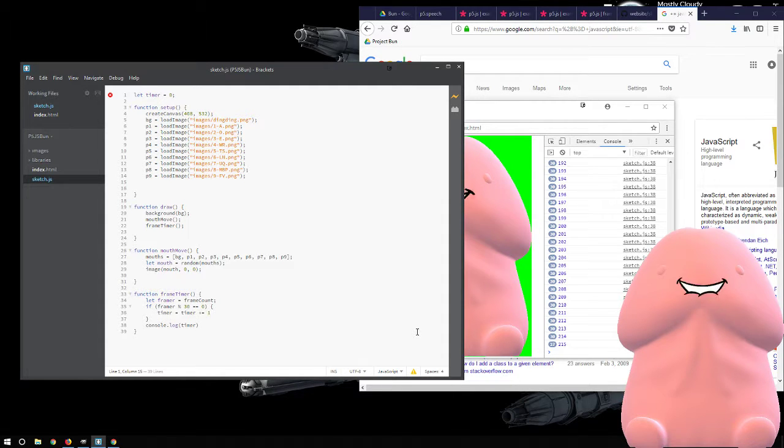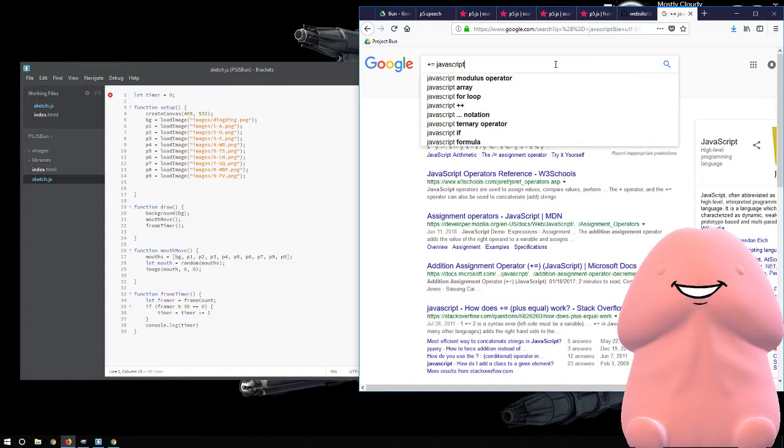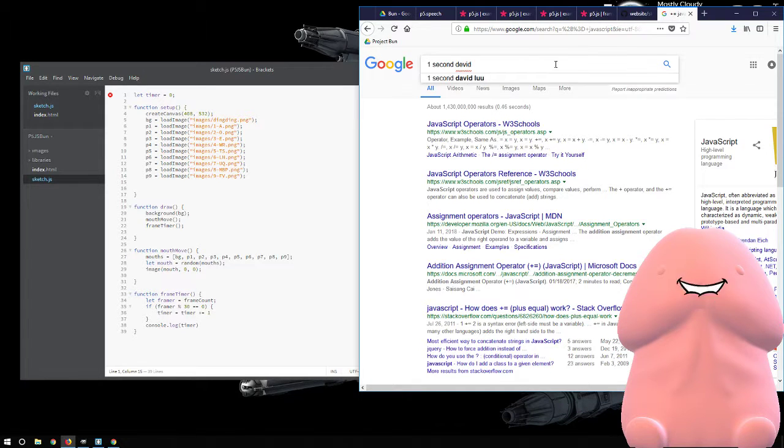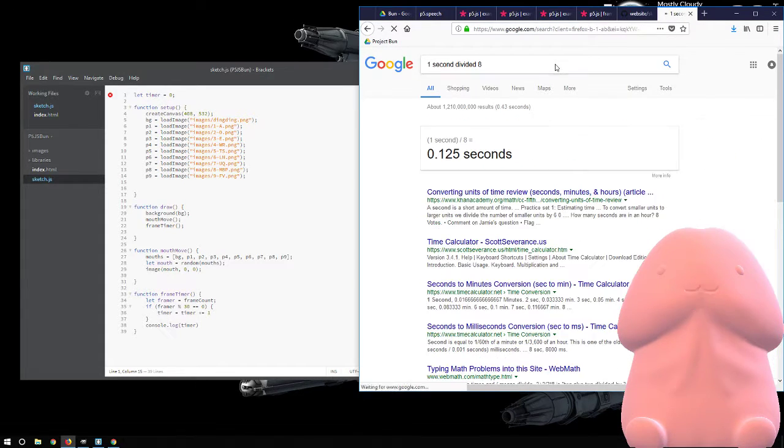what is 8 frames? How do you divide a second by 8? I mean, 1 second divided by, oh wow, whoops, by 8, because 8 looked good. 1.125 seconds.